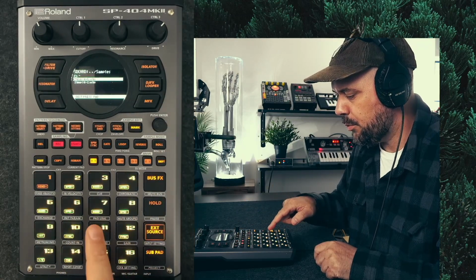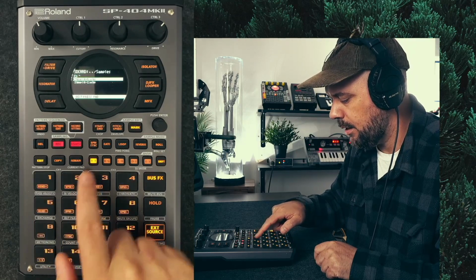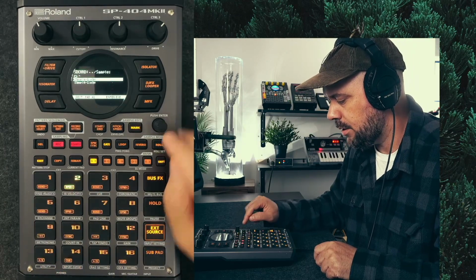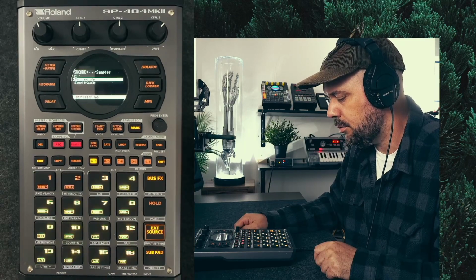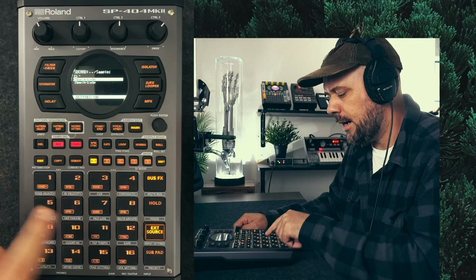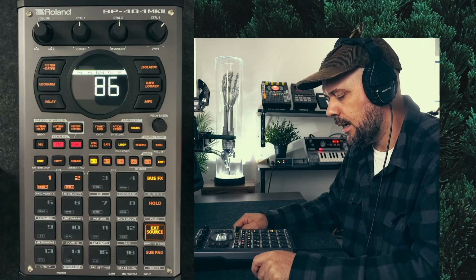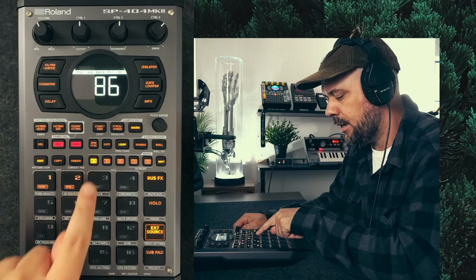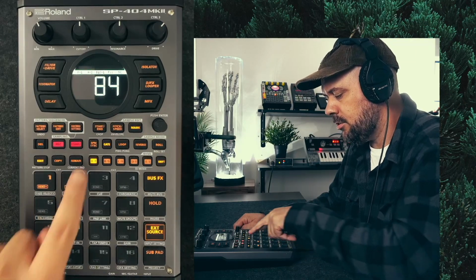I want to put Sample 1 onto pad A2. So right now we're in bank A. I want to select 2, and I want to hit Enter with this Enter knob, and that will load that sample onto pad A2. And to get back to the working area, I'll hit Exit twice, and now that sample is on pad A2.